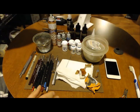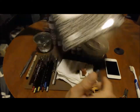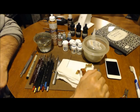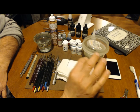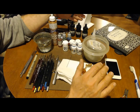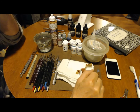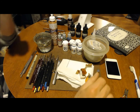This here I recommend, even though it's not a necessity — it's a paint log. It allows you to write down the color combinations you use for your models. I've found that I've gone back and painted models I wanted to add to a unit and I don't remember what colors I used. So I keep a log when I do mixes — like I'll note I mixed one part brown ink with one part green ink. I do recommend you write down your color mixes, or if you just tend to forget what colors you chose.